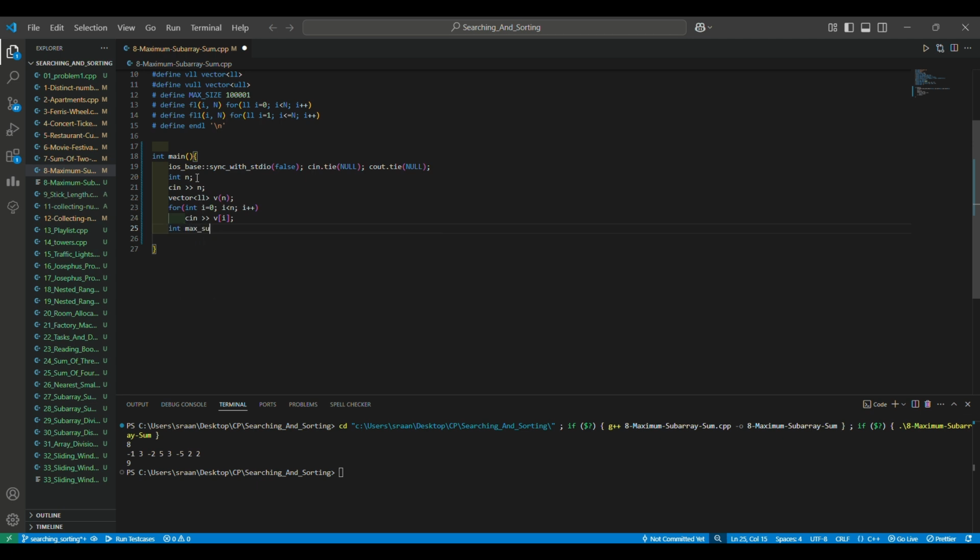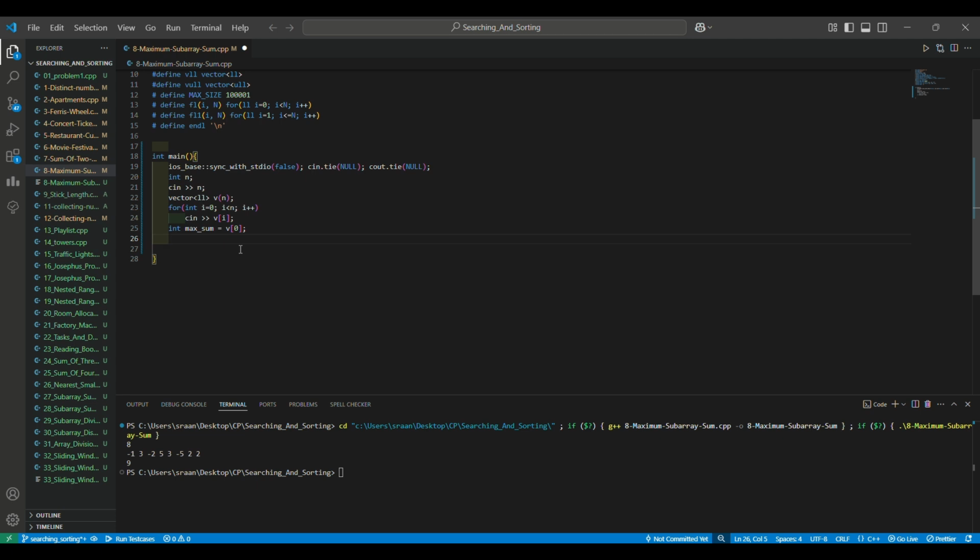So first we will take the initial value for max sum. The initial value for max sum would be the vector's 0th element, because our maximum sum couldn't go worse than considering the 0th element individually, because even if we are not getting any better sum by adding elements, we can consider the 0th element only.